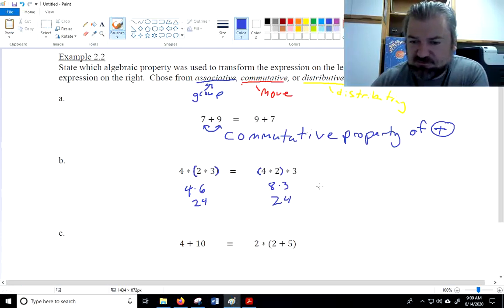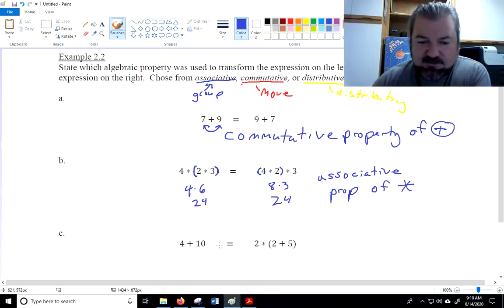Do you remember what we said was group? That's the associative property. So I'm going to call this the associative property. I'm just going to abbreviate here. And instead of writing out multiplication, I'll just put the star for times.